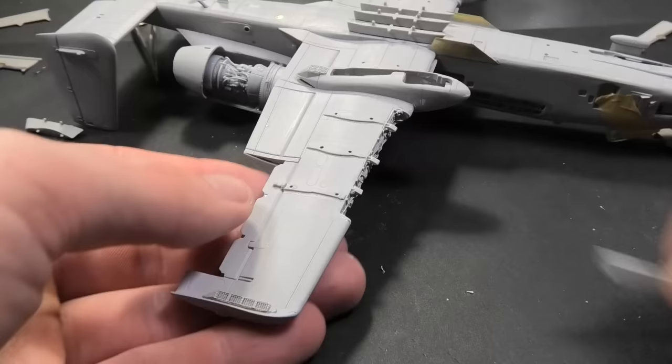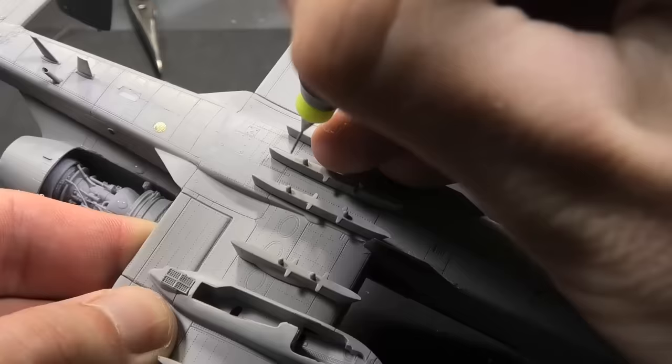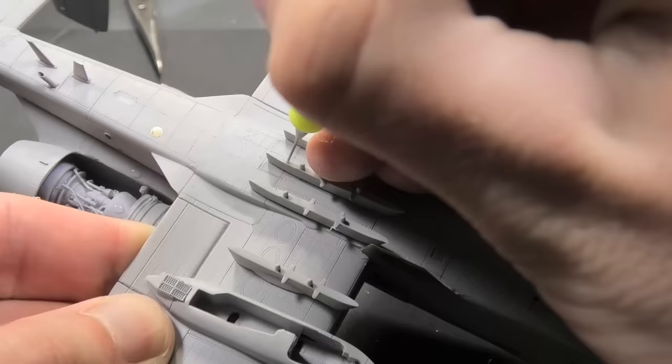The tiny problem is that there need to be structural details. I'm making holes with micro drill bits. It is not 100% precise, but better than flat plastic.